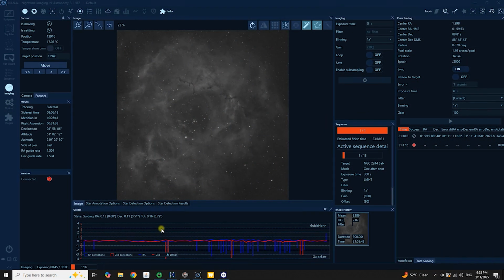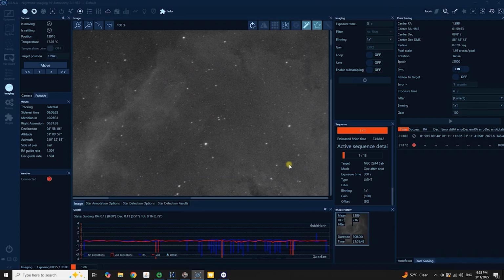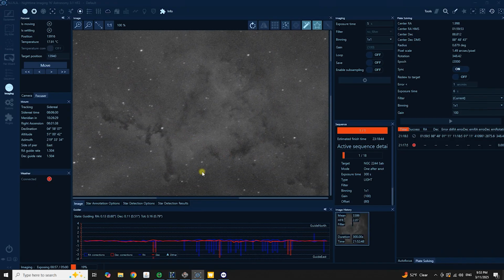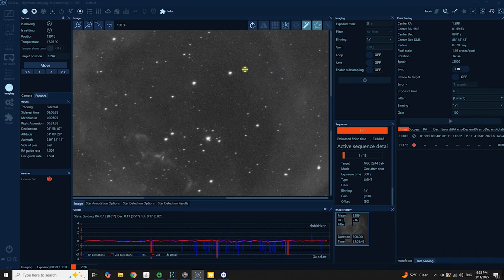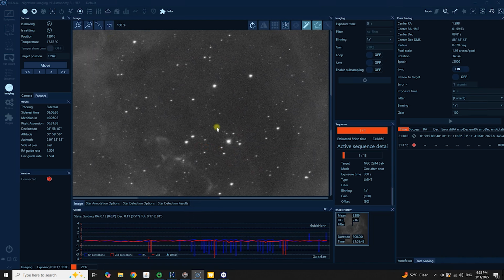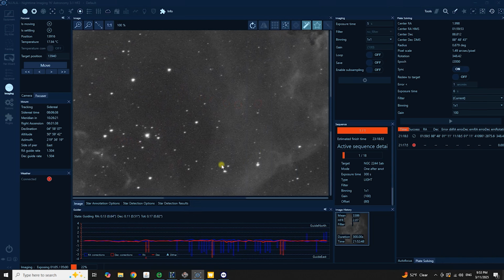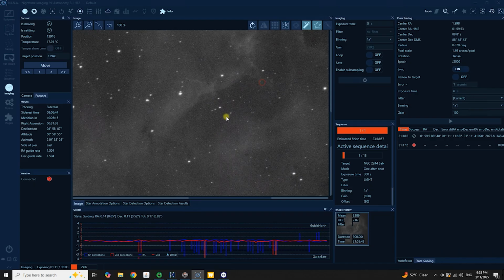Alrighty, here is my first exposure taken through the SvBony filter, and this one is captured under a 95% illuminated moon. Well, that looks pretty good considering the light pollution. I have a bit of a problem with stars. I think I'm gonna wait for my next exposure, as it's either wind or something outside.